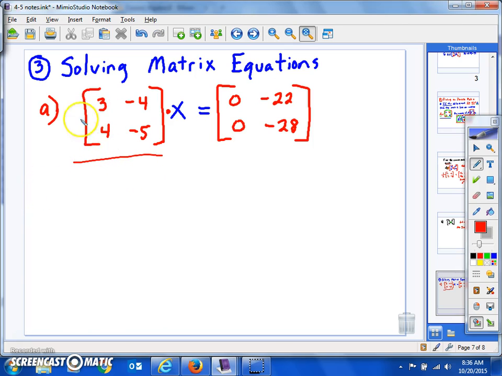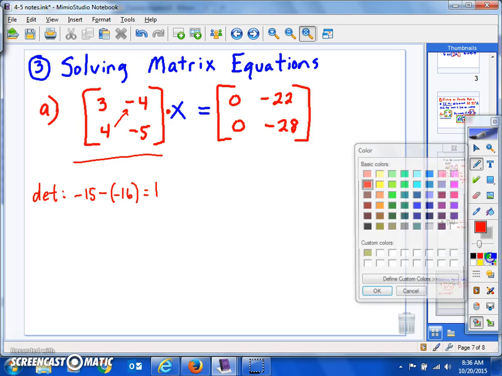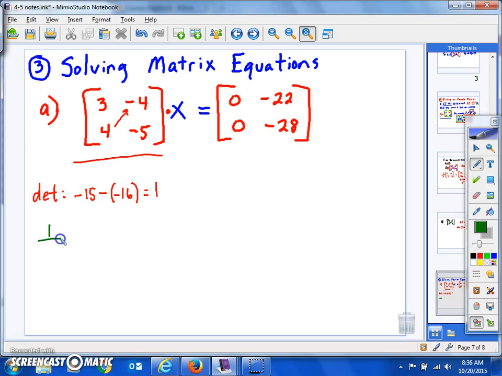All right, so let's find the inverse of the matrix on the left. And remember, that starts off with finding the determinant. So I'm going to multiply 3 times -5, -15, minus 4 times -4, which is -16. So the determinant is 1. Well, I know that an inverse exists, so here's how I find it. I'll just change my colors up a little bit. So 1 divided by the determinant times, remember, before I multiply, I'm going to change the elements in this original. So I'm going to switch places with A and D. And I'm going to change the signs of B and C. So -4 becomes positive, and this +4 becomes negative. Well, I'm multiplying essentially by 1, which makes this pretty easy. So here is the inverse.